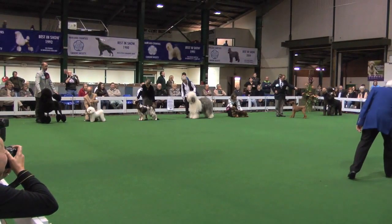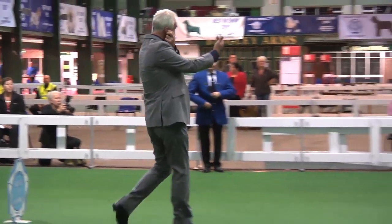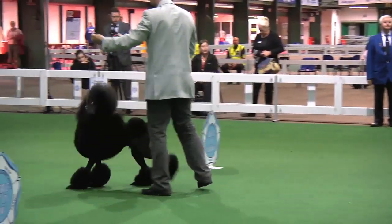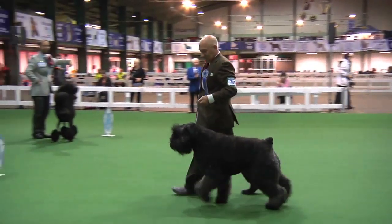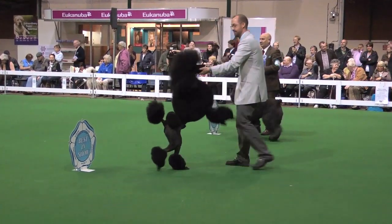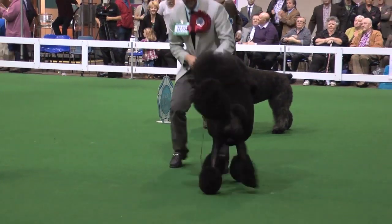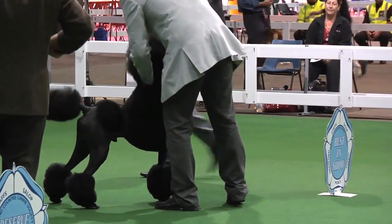Best in show 2011 at Midland Counties is the Standard Poodle. Bouvier de Flandres is the reserve best in show. Our congratulations to the remaining group winners. The Bichon Frise, the English Springer, the Old English Sheepdog, the Long-haired Dachshund, and the Irish Terrier. But let's hear it for our best in show, the Standard Poodle, and the reserve best in show, the Bouvier de Flandres.